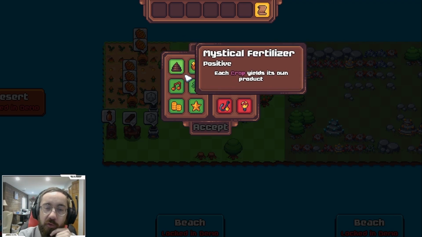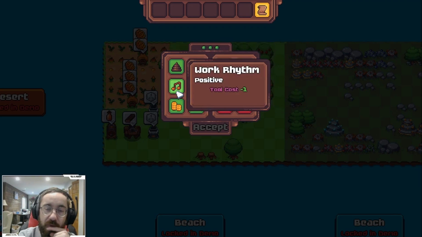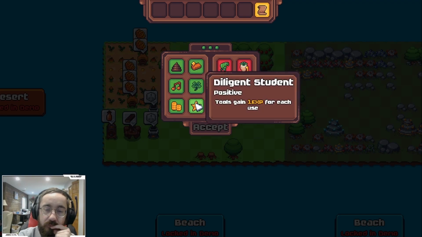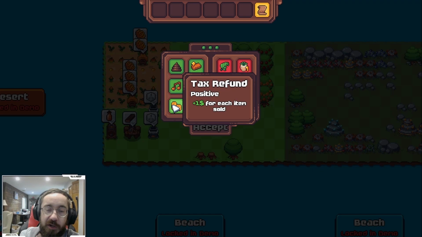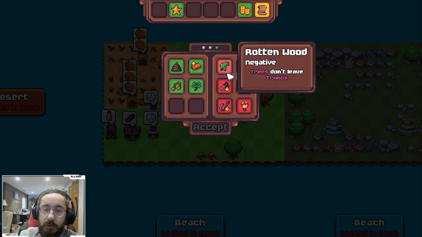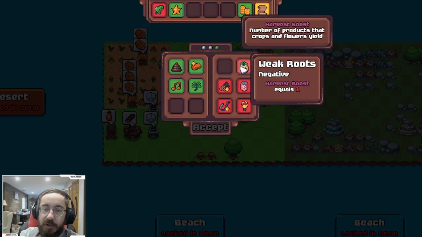Each crop yields its own product. Okay. Building requirements -2. Tool cost -1. Finishing a building. So this is where, like, really knowing the flow of your... kind of what you're going for really helps. For each use. For each item sold. Like the idea of putting that there. That there. Trees don't leave trunks. I'm actually okay with that, especially if we just spend the turn over here mining ore and stuff.